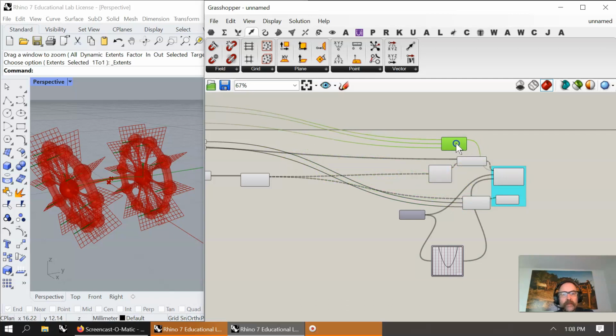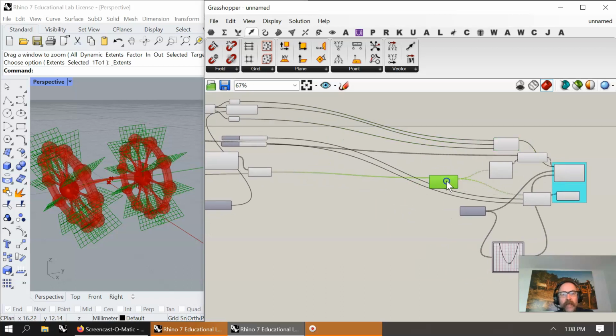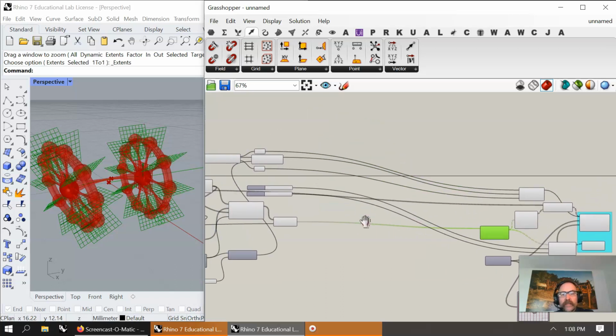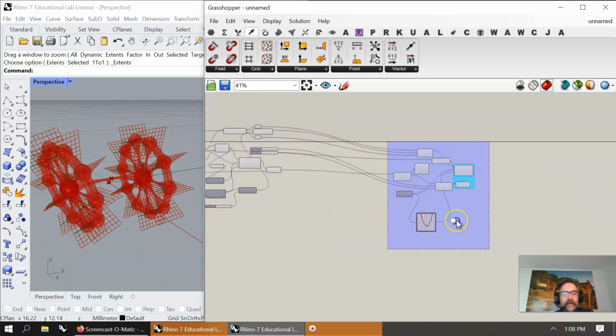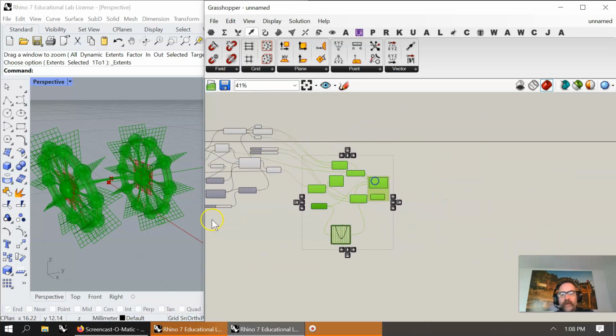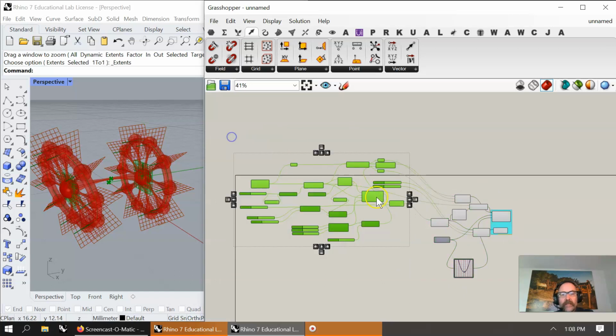But since it's kind of jumpy, I'll scoot it up here. I like to see my wires in case I ever want to go back to something. I've probably made this thing 1,000 times in my life in one way or another. I'm going to bring that down. I'm going to grab all these.